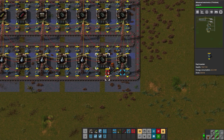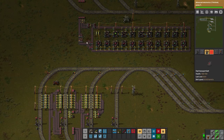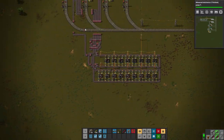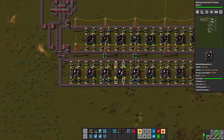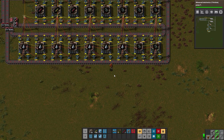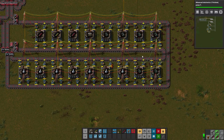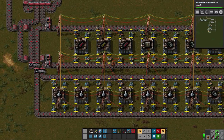Actually, you know what? It might have been a good idea to count the output of that and basically do this control circuit right here that I did on the overflow based off of that logic. That would have made a little bit more sense, I think. Basically counting the items that go onto this belt and then subtracting them as these guys pull it off. And if there's like more than 50 on this line or something like that, shut it all off. That'd have been a good idea, Kitch. You should think about that. Is it too late? Let's do that. Why not? Actually, that would require me to set everything back up. I may do that. I may hook that up in between episodes. How does that sound?